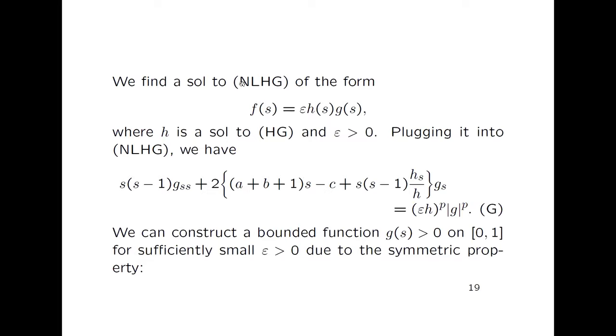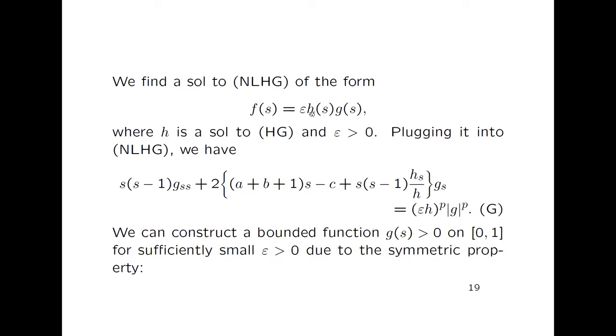Let's find the solution to the nonlinear version of the hypergeometric equation of this form. Here, this H is the hypergeometric function, whose properties are very well investigated. Of course, it does not solve the nonlinear version. So we expect that if we multiply another factor, then this function of this form solves the nonlinear equation. And then let's also multiply by some small parameter epsilon, which sometimes makes the size of this function small if necessary in the process of solving nonlinear equations. Let's assume the self-similar solution has this form.